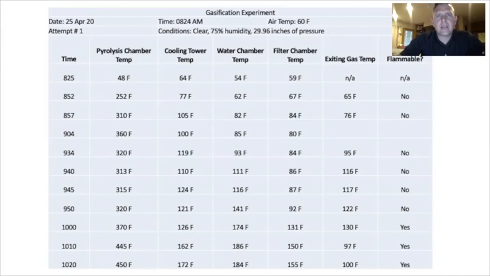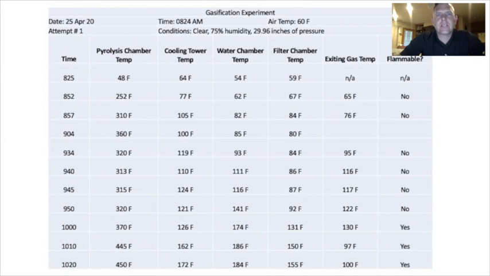It should be noted that no internal temperatures of the pyrolysis chamber were taken. I cannot be sure of the temperature that was achieved inside the chamber. Overall, most of the components continued to increase in temperature for the rest of the experiment. Due to variations in the method we used to take the readings, there were some fluctuations in the component temperatures.